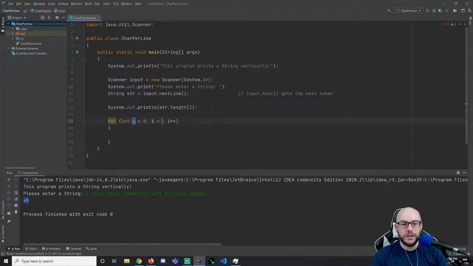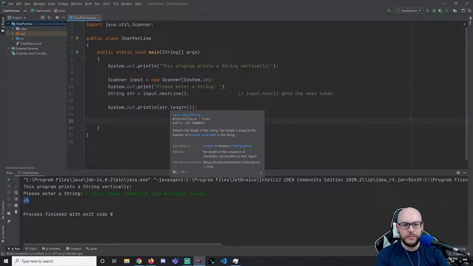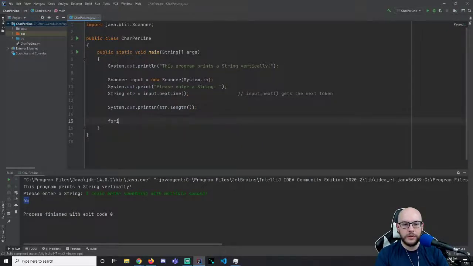You could use length in combination with your for loop to effectively loop through the string. We're going to loop through this string one character at a time. I've entered a for loop, and I use the IntelliJ shortcut syntax. Let me back that up. For I, we'll plug in our header.